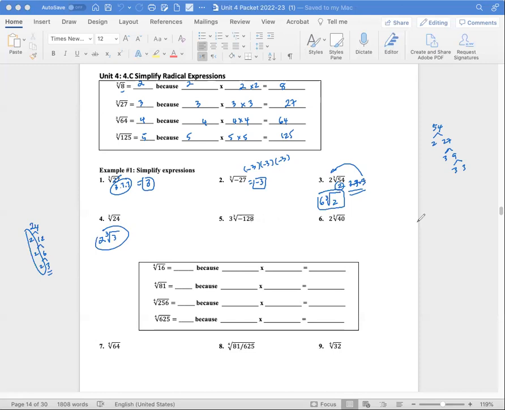Same thing with negative 128. If you see a perfect cube in the number, just take it out, just like you did with perfect squares. Here 2 and 64. I know 64 is going to be 3 4s multiplied. So these 3 4s become 1 4 on the outside. But when they go to the outside, they're going to multiply by the existing 3, which is 12, because 4 times 3 is 12. Actually, this is going to be negative. Don't forget, these are negative. It's negative 12. And then what's left on the inside? Cube root of, make sure this is on the radical, cube root of what? There was 1 solo 2 left on the inside.